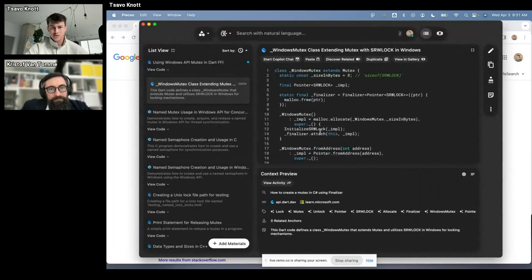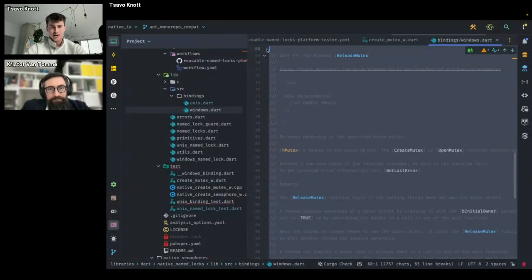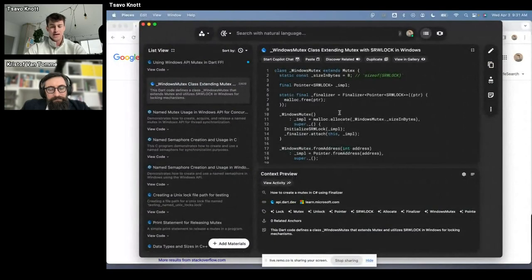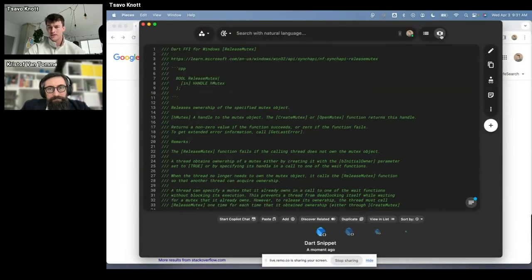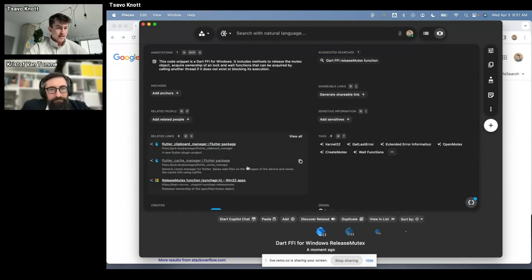And then everything that you saw earlier, if I jump over here and grab some of this, Command C, and I just paste this into Pieces. I'll jump over to the gallery view for a larger layout here. You'll see that it's doing this background enrichment. It already did the classification. It already did the language stuff. It's going to be generating a title here using a local transformer and a local large language model. It's got those related links, those annotations, suggested searches, tags, etc. So you can understand, on-device machine learning is a very powerful element that should be utilized, right?